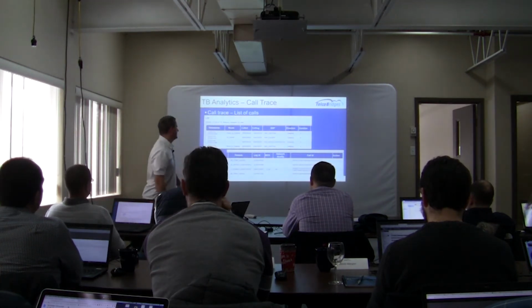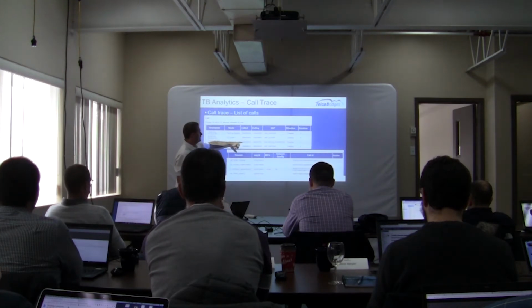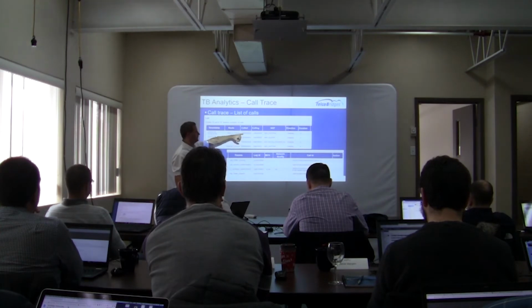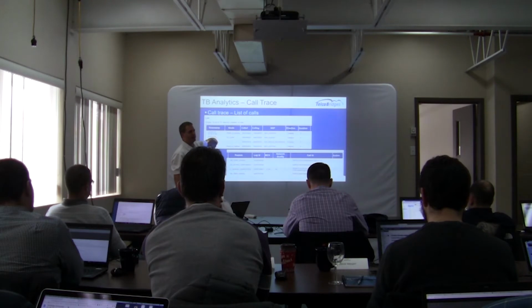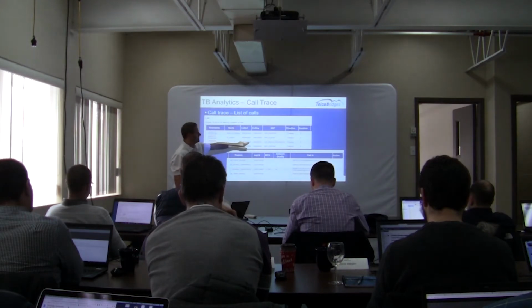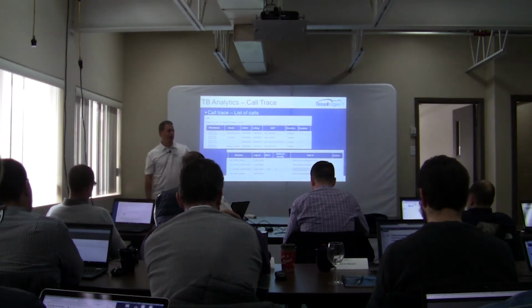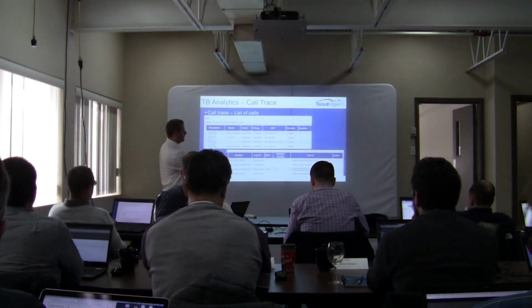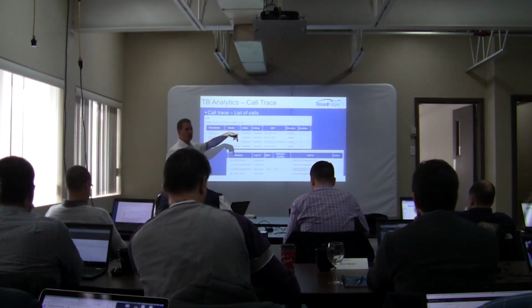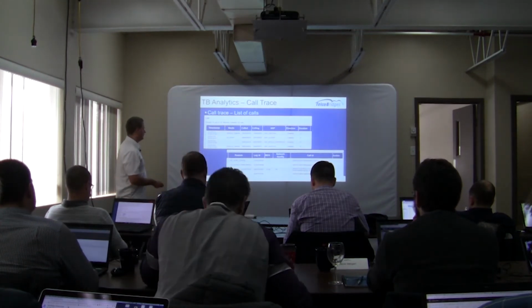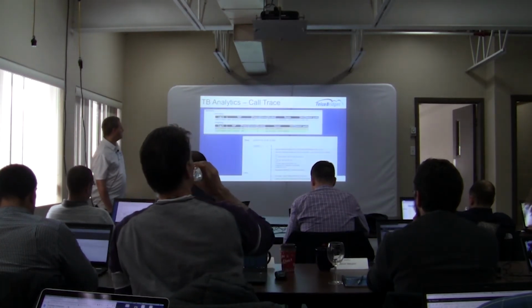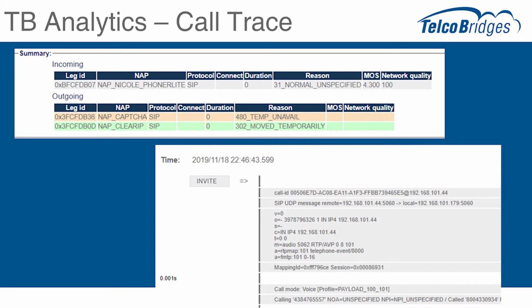Now, if you click on it, let's say, I know these three here is the same call, right? There was an incoming and there was two outgoing calls for this particular case. If you click on this one, or this one, or this one, you see the same trace, the same information. So it's going to be this incoming and two outgoing calls of the system. You see the SIP call ID as well here, so that's useful when you want to search in Wireshark after. Okay, so this is the example of a call trace.